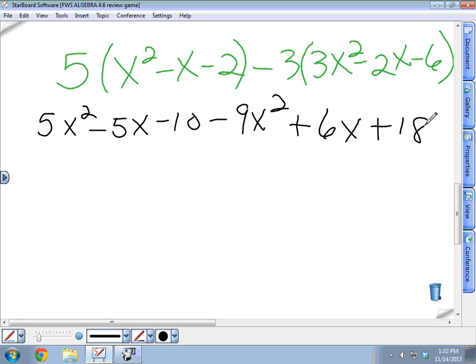And how am I going to combine that? Combine 5x squared and negative 9x squared to negative 4x squared. And then it'll be just x plus x, and then 8 plus 8. All right. Let me just double check the ones in the book and make sure there's not anything else that you haven't.